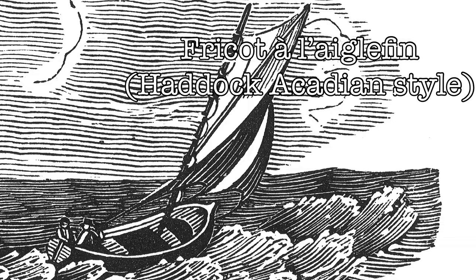Anyways, hope you enjoy your summer. Here's a quick and easy way to make a 20-minute dish, one soup, fish and veggies. What can be easier? Anyways, let's check it out. Haddock fricot or fricot à l'aigle fin.